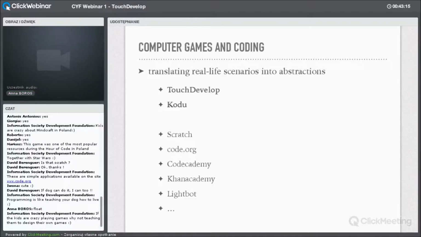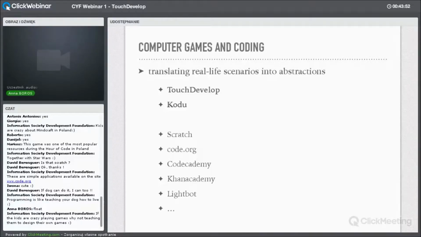So Scratch, TouchDevelop, Kodu, and Code.org mostly teach these made-up programming languages that only serve to teach you how to think. Codecademy and Khan Academy, they go into complex programming languages like Python and Java and JavaScript and web development. A lot of tutorials that I use extensively, because in a class when there are 25 children, you can't be there for every one of them. So we start up with a tutorial, and if they get stuck, then I help them. Codecademy is a very good tool for that.